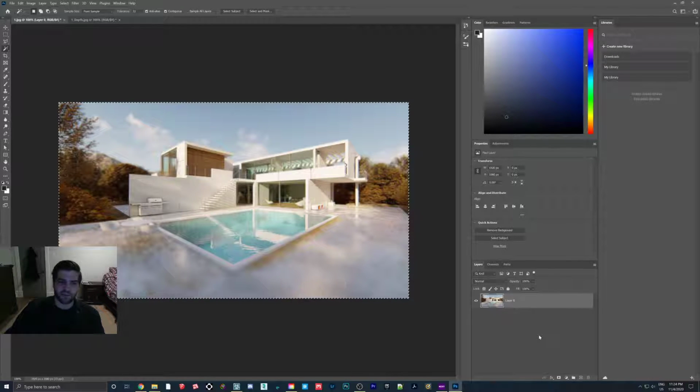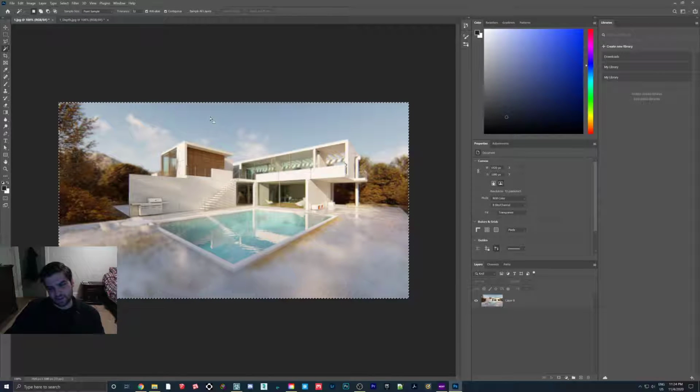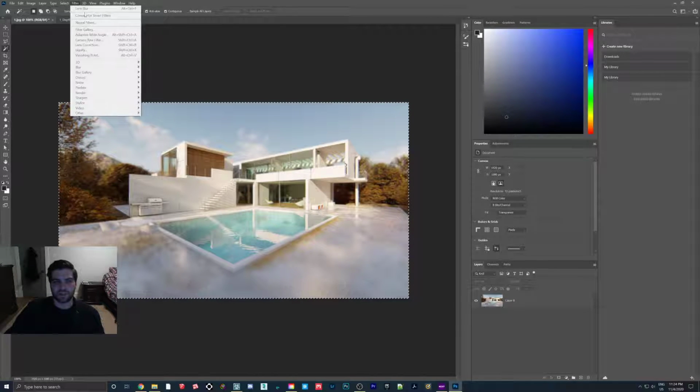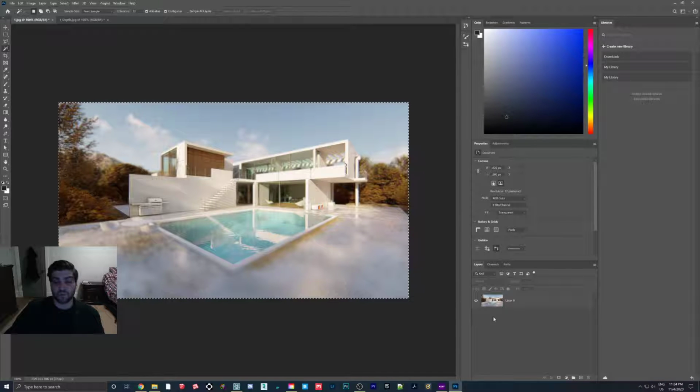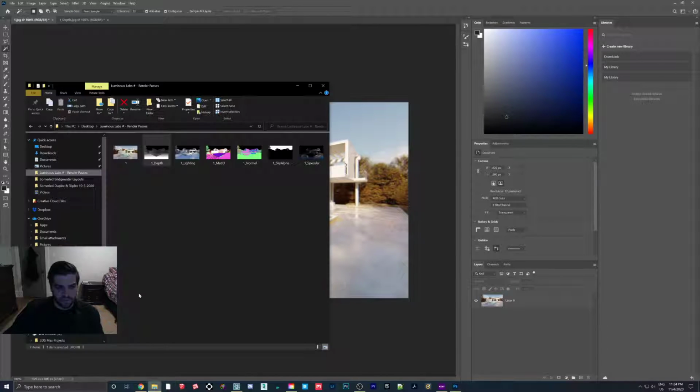The specular and lighting are okay for just bringing your image up a level, but at the same time, it goes back to what I said, where I feel like the raw camera filter just works better, just because with the Lumion maps, there aren't a ton of options. Maybe I can actually pull up a quick example here.